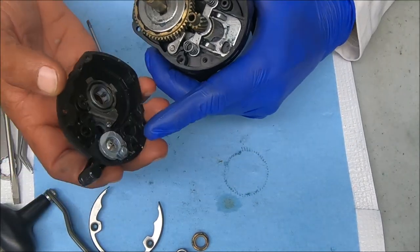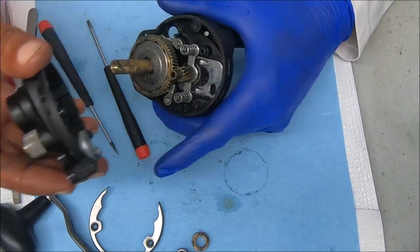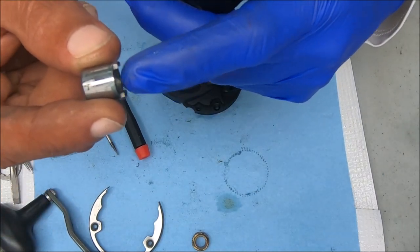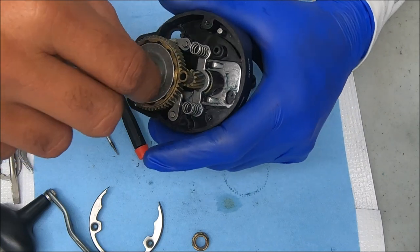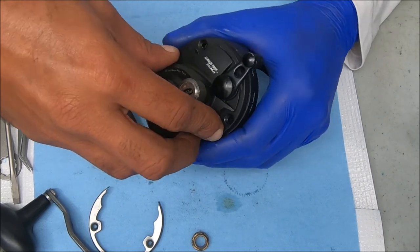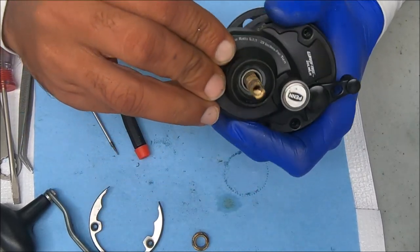When you put this back on, you got to make sure that little nub right there is fitting inside that hole, otherwise it won't. And this sleeve right here, the two prongs go down to fit into those channels right there. Otherwise this won't set properly, so we gotta find that, like right there.